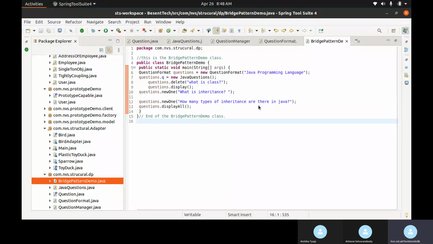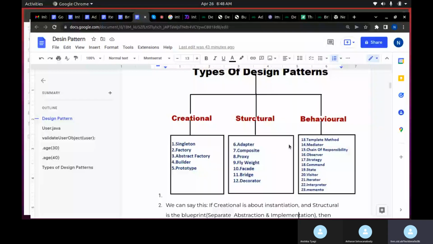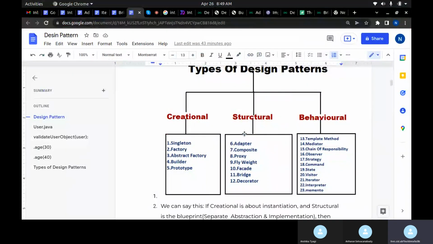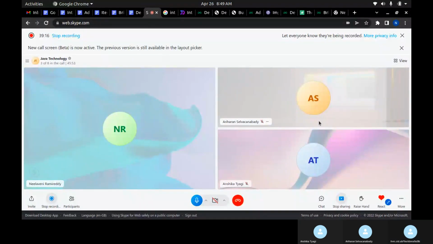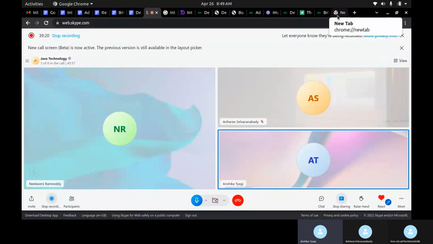So this is simply about the types of design patterns. Till now, can you let me know what you are understanding about design patterns? Why do we need design patterns? What is a creational design pattern? What is a structural design pattern? What is a behavioral design pattern? Anyone, please give me a small explanation. We use design patterns for reusability. Yes, and these patterns show the relationship between the classes and the interaction between the objects. Correct.